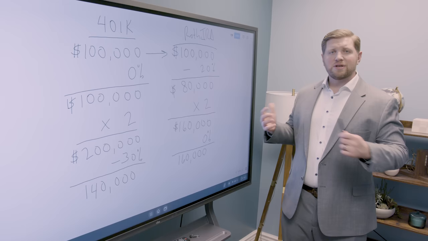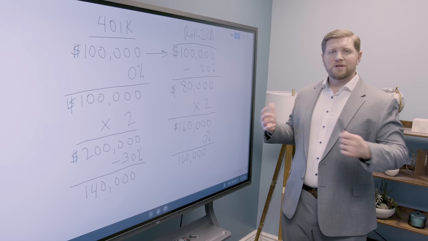So this is why this is important, because we don't know when the taxes are going to change. We also don't know what those brackets are going to look like, but we do know that the longer we leave these monies in these tax-deferred accounts, they're going to continue to grow, and so will the tax obligation that we have on those dollars. And so again, we've got to look at where the tax brackets are first to see if the tax brackets are what we need to assess, but also we need to look at the impacts of leaving tax deferred dollars alone and what that could do later when forced to withdraw them.